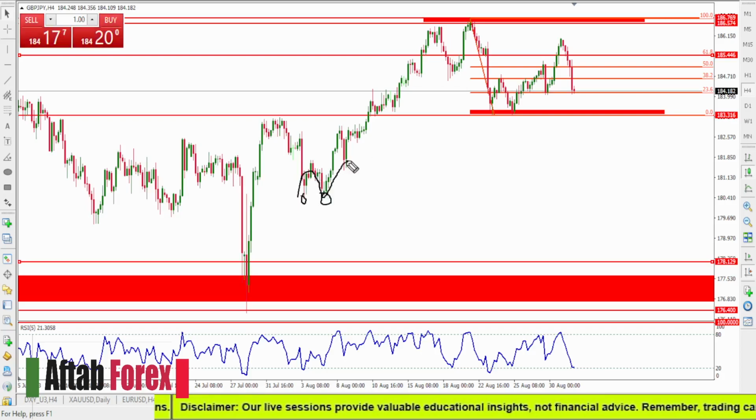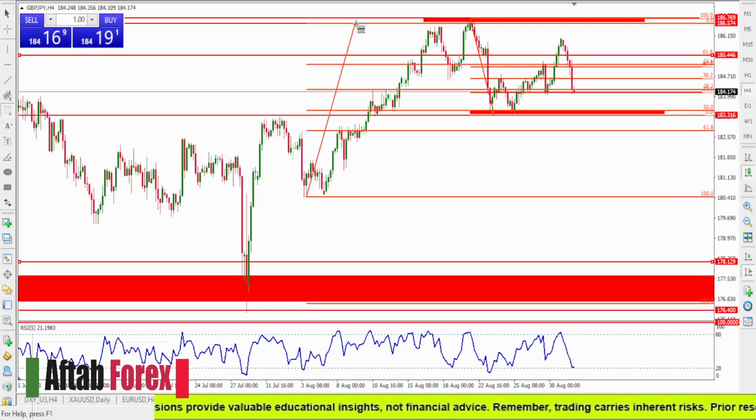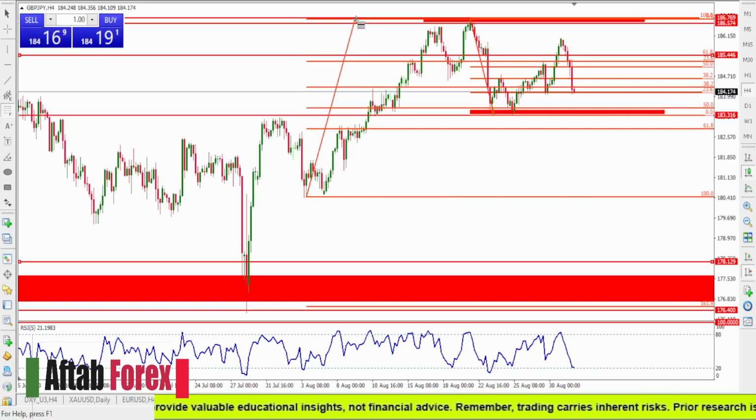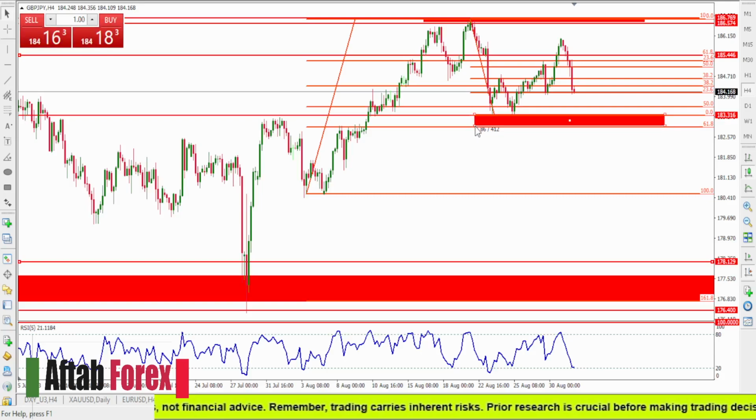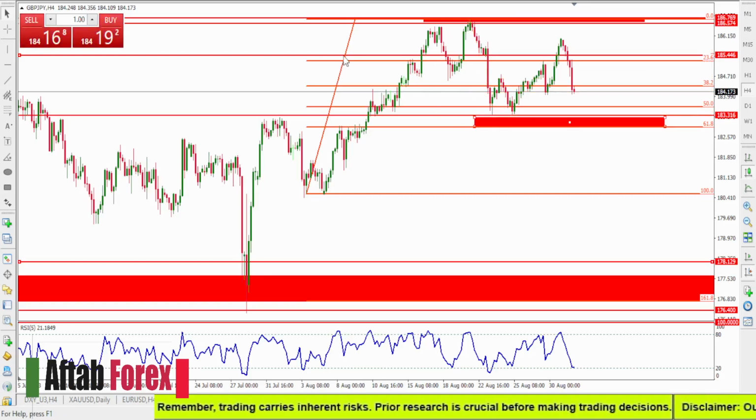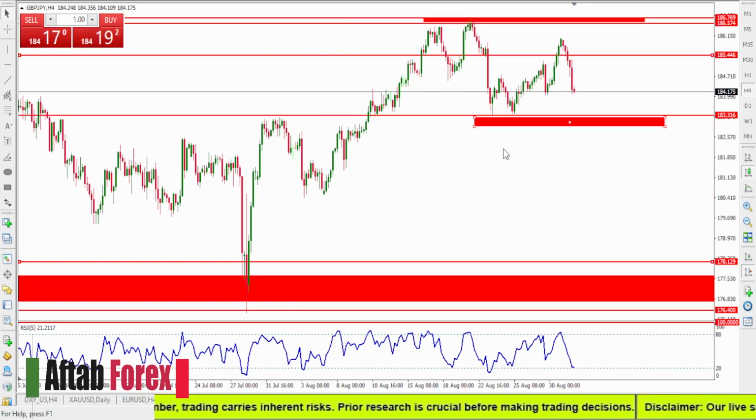This whole rally started, and if this is an impulsive wave, it will definitely have a Fibonacci 61.8% retracement. So on any sell opportunity and any downward move at the moment, I will be looking for 182. This support right here doesn't make good sense for me now, but it is still a support. So let's delete these things, let's delete these as well.